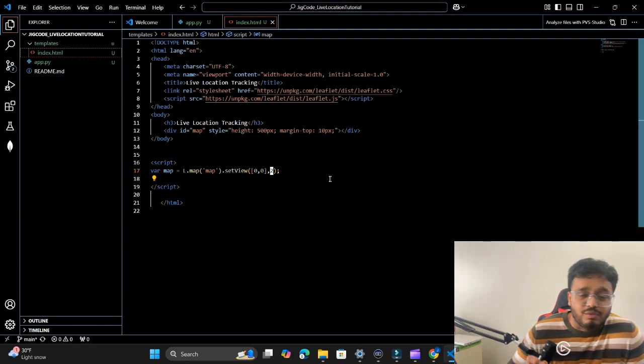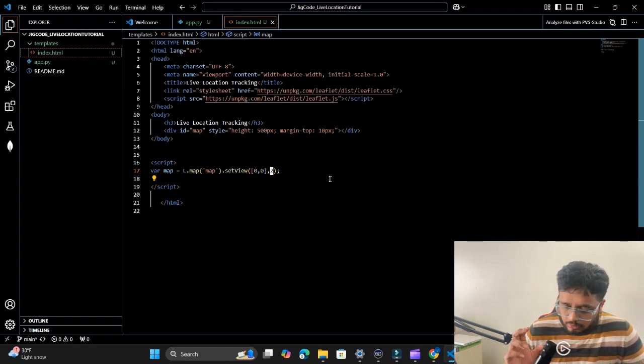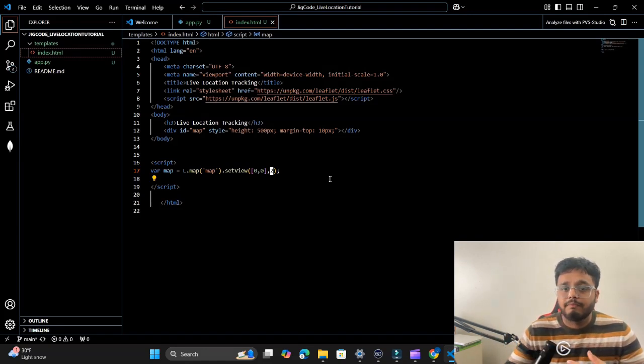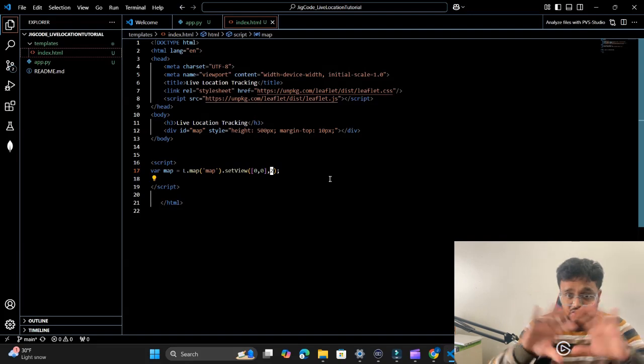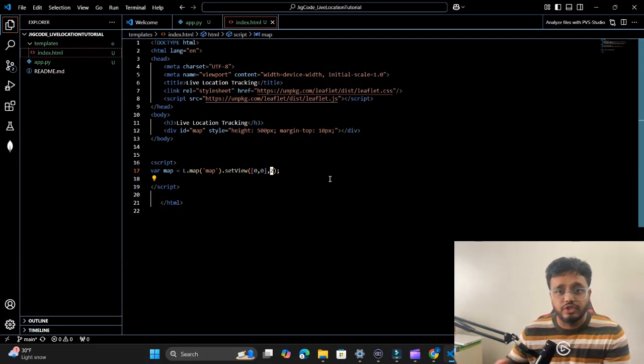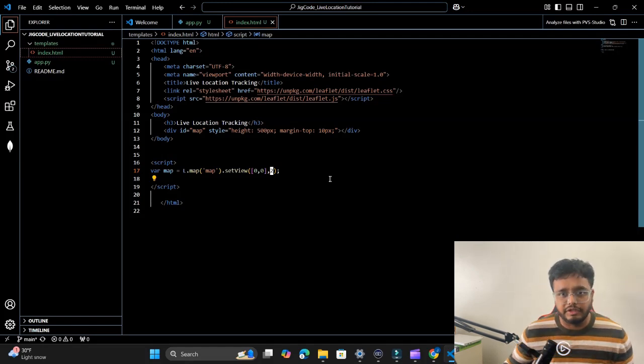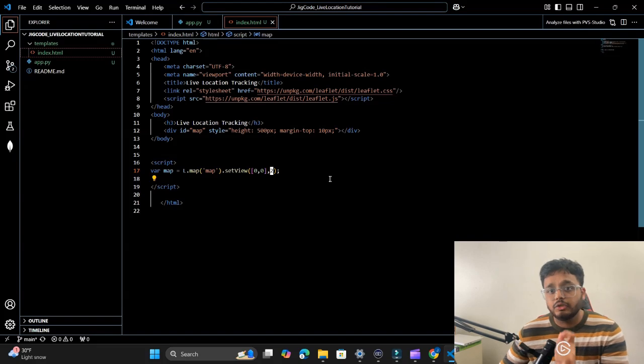So first of all, what is a tile? Tiles are those small parts of the map that we will need to have in our entire visual, because when we import the map from the Leaflet JavaScript library, it is just a map. We don't know which location is which. There are no labels or anything attached to it. We just know the coordinates, and we will have the map as a visual. But we will also need to attach a tile so that we can know, okay, this point represents this address, this point represents this city, and all the other stuff related to that. So that is why we will need to attach a tile to it.